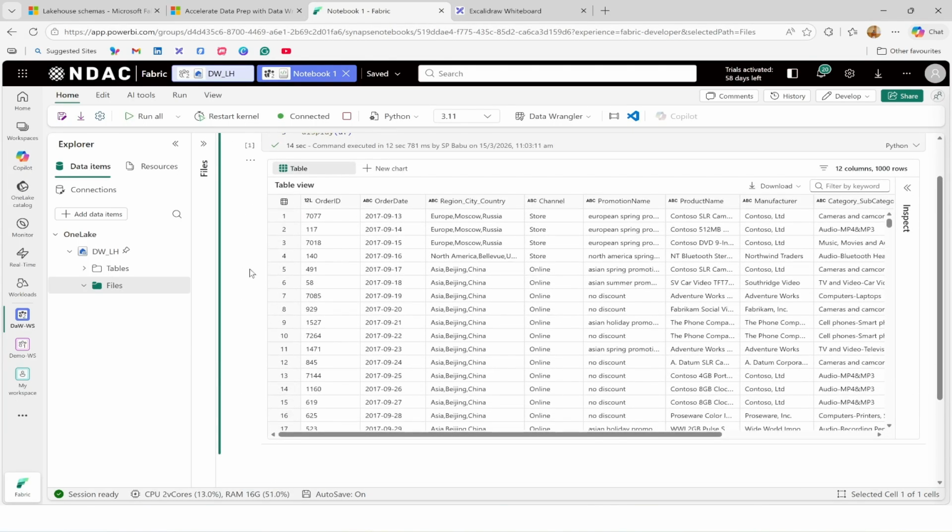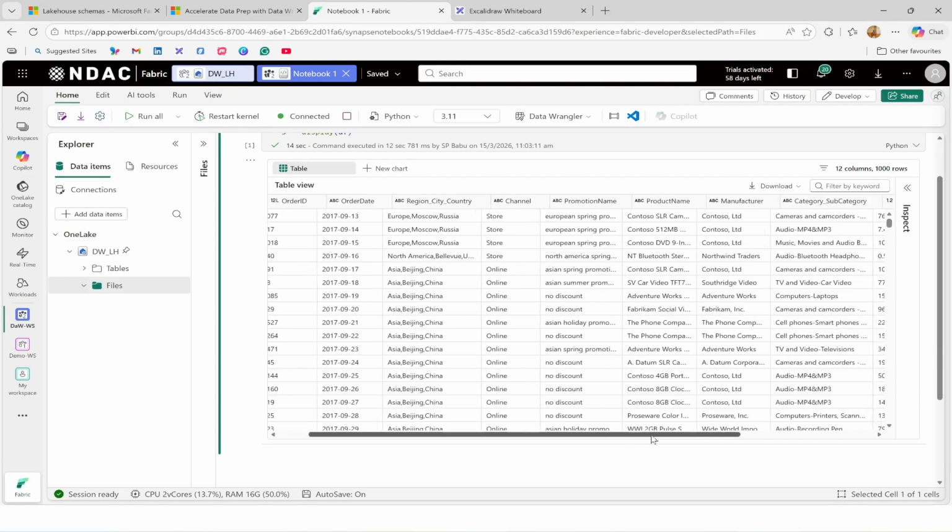Now let's see what data is available here. Order ID. Okay, order date. Here, order date should be in the date data type, but it is in the text data type, so we can fix this. Then region, city, country. Oh, I am surprised. Here the client has given region, city, and country in one column, so for my analysis we need to split this into 3 columns. This also we can do later.